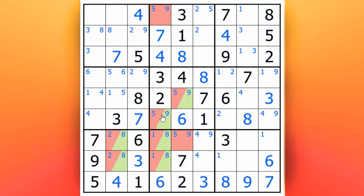Now these 5 9s, they're going to come in handy, I think, at a later stage, or these ones over here, in terms of some sort of a chain. Especially with this 9 sitting out here. Now I should be paying more attention to these things. This 2 8, that means that you can't have a 2 or an 8 anywhere else. But look at up here, we have an 8 up here, so we can't have that 8 there. That goes, which means this becomes the 8 and we're getting rid of a 3. So that becomes the 8. We got rid of a 3, which means this has to be the 3. Stick that one in here.